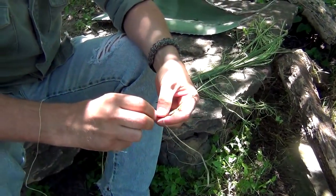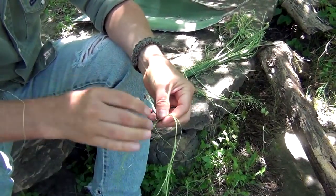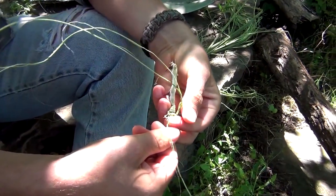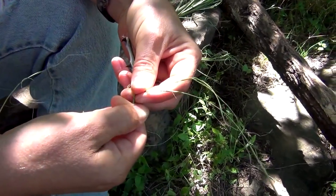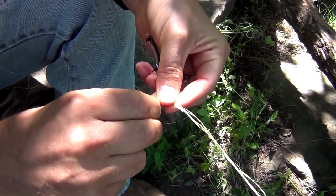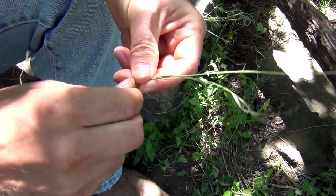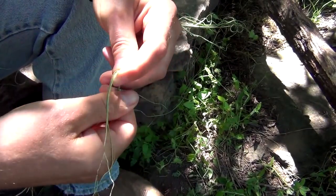All right, from here, we start to twist. This is going to be a standard two-strand twist, and I'll show you how to add on more of these strands in just a moment. What you're going to do is take the one clump of strands closest to you, and you're going to twist to the inside. You're then going to take the far set of strands, throw it over the top, grab a hold of it, and again, twist to the inside. Each time you're locking it off. Again, I brought that opposite end over the top towards me, twist to the inside, flip it, twist it, flip it, twist it, and you just keep on going with it. Now, the practice comes down, and you'll get faster at it.